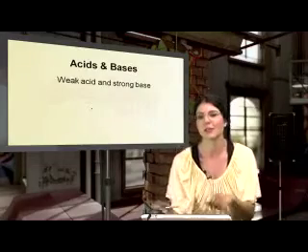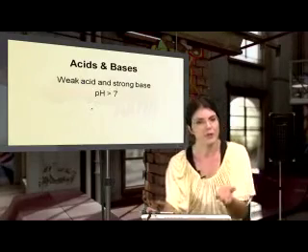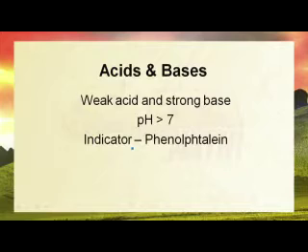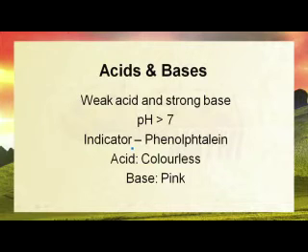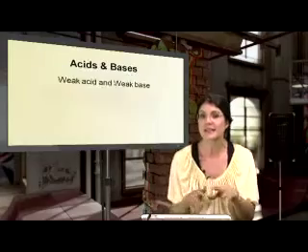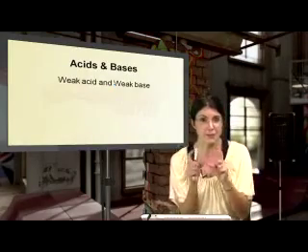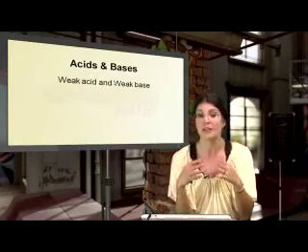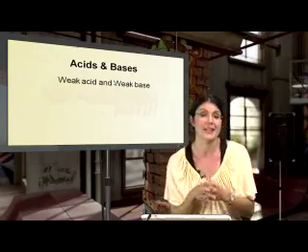Let's quickly run through what you can expect from them. We're going to have a pH higher than 7. We'll be using phenolphthalein as my indicator. It's going to be colorless in an acid, and in a base it will be a nice bright pink color. And now my pH will be around about 9, which is higher than 7. Now, if I've got weak acids and bases, they do not have a very sensitive pH range. It's going to be around about 7, and we don't have an indicator that will actually indicate that.